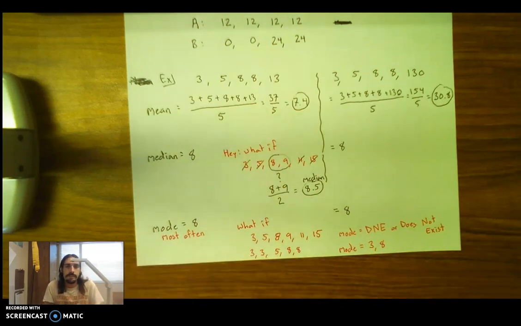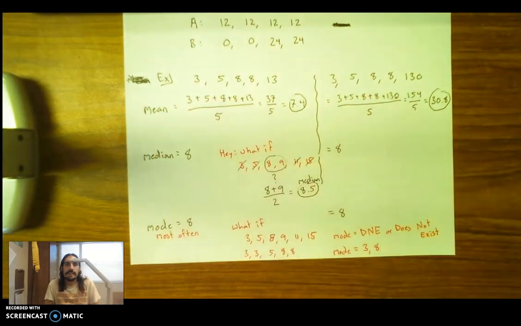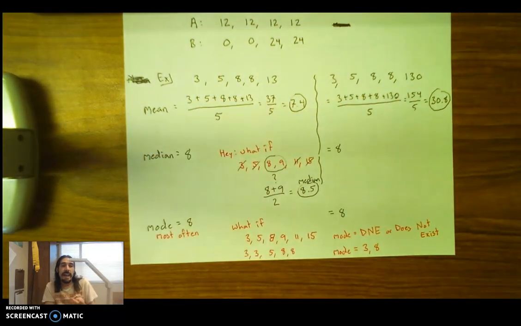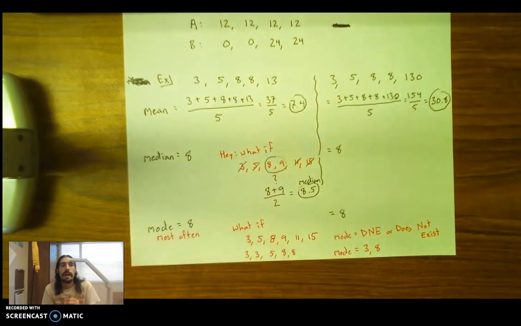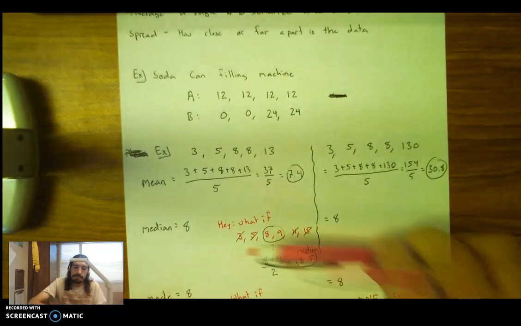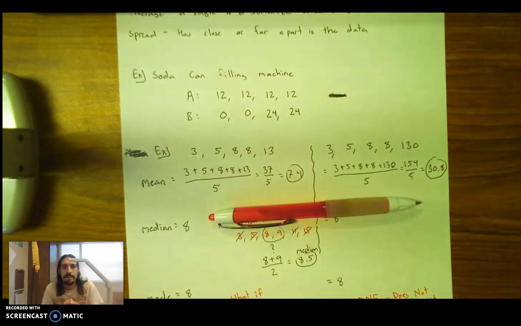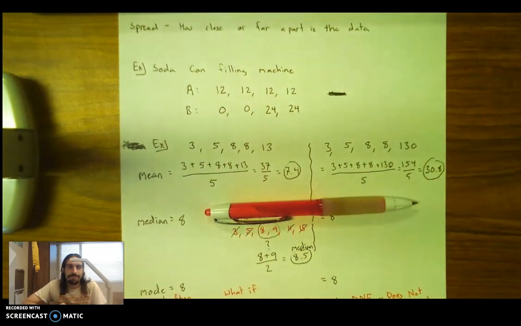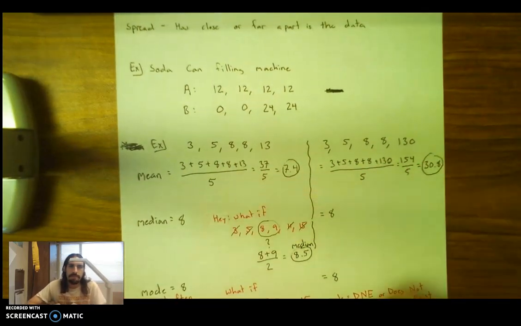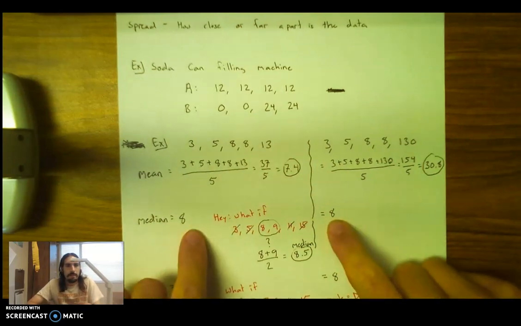Looking at all of this, again, remember, all 3 of these are averages. So if someone was dealing with both of these data sets and they reported to you, hey, I found the average, they could tell you the mean, median, or mode and be accurate. What I want to highlight right here is, sorry, not median, mean. Look at how different these numbers are: 7.4 and 30.8. Come down to median. We got the same number.